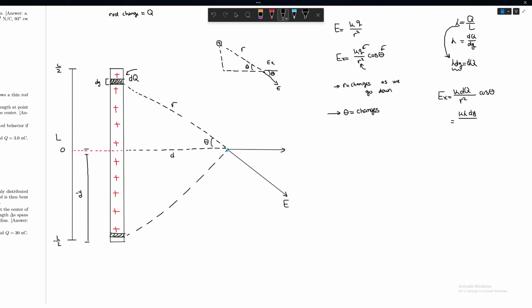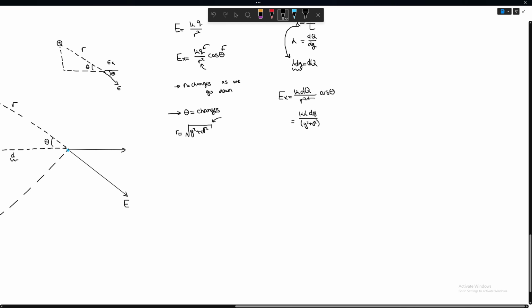Now, how can I get my r in terms of y? Well, d is a constant, that's given, and this is my y. So in that case, I can get it in terms of y. R equals Pythag, y squared plus d squared. Well, now that's also in terms of y, which is great. Let me plug it in. And so I'll get y squared plus d squared. Now, there's a squared here and there's a square root here, so they cancel out, leaving you with just a naked looking y squared plus d squared.